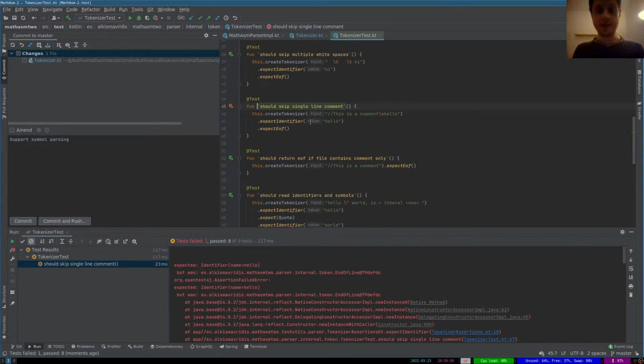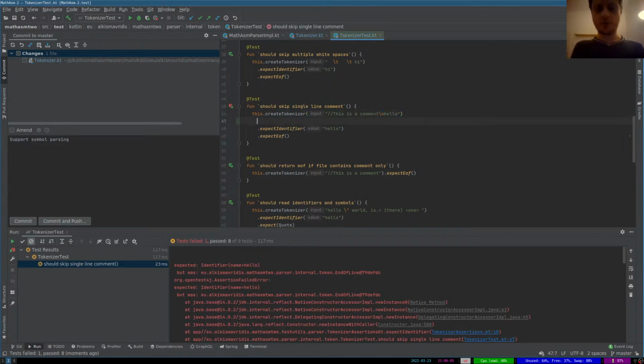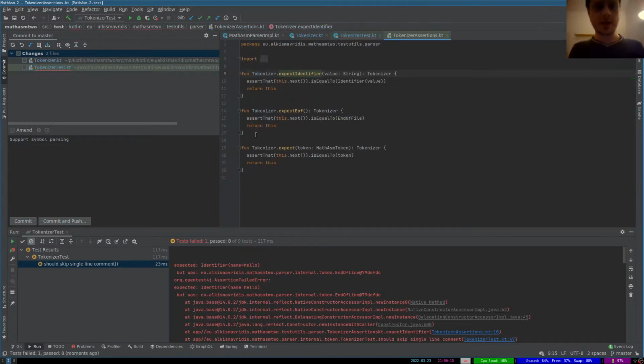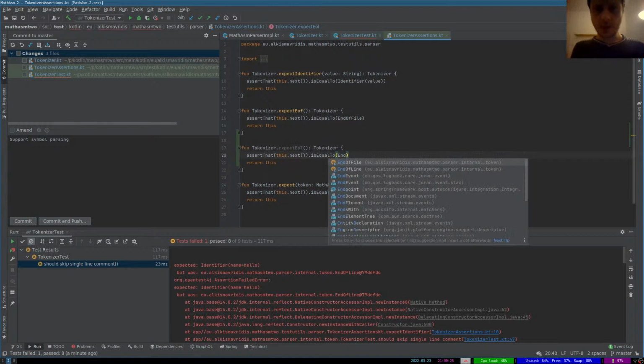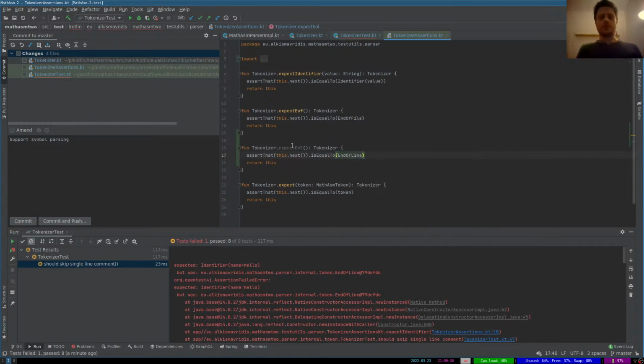So, okay, yes, this test is also wrong. In fact, we should get a new line. New line is a token, and then an identifier. So we'll say expect end of line. We don't have it yet, we will create it, no problems. So expect end of file, we have a similar method. These methods are just helpers. They are things that will make our unit tests more readable, because we will probably need those things in multiple tests.